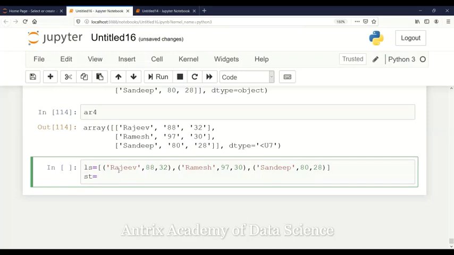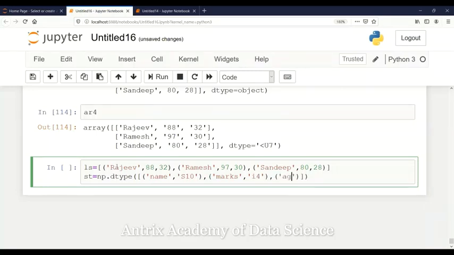I'm creating one new data type using np.dtype. My data type would carry the first value as a name, which would be of string type, as this was a string. I'll say the maximum length of the string, let me take 10. We'll change it later to see the difference. The next value is, let's say, marks. You can give any name, it's completely up to you. It would be i for integer. If you want a float, you can go for float also. I say integer of 4 bytes.